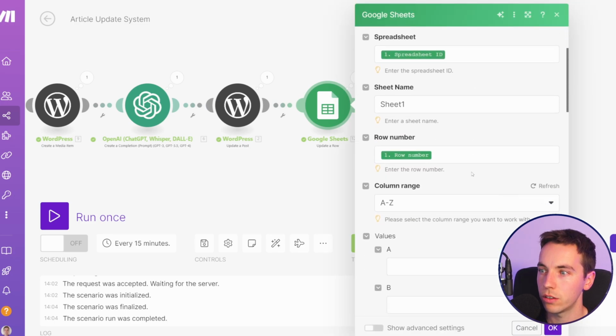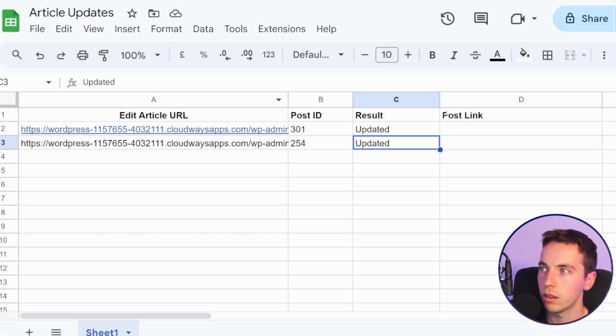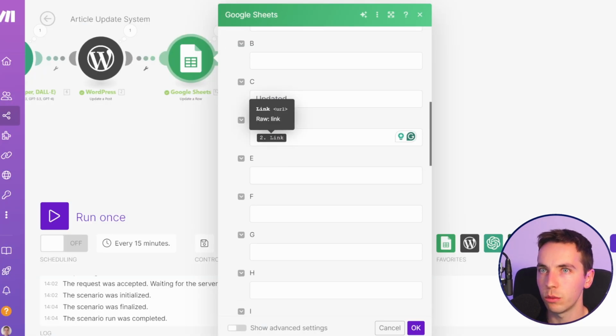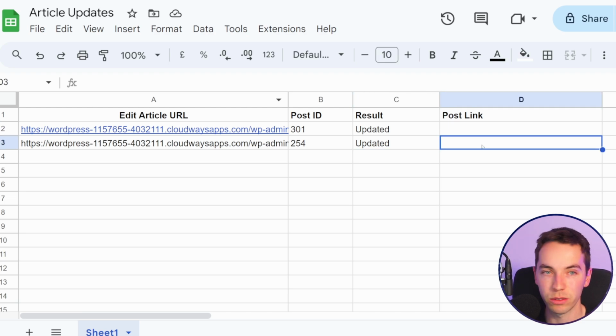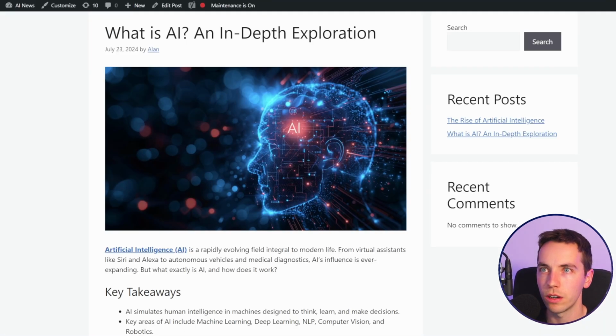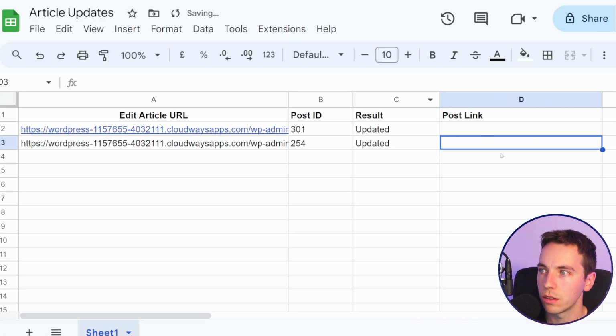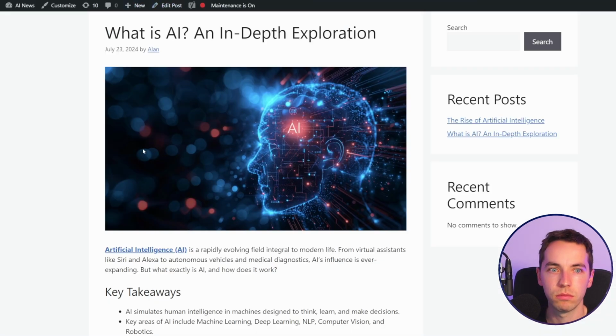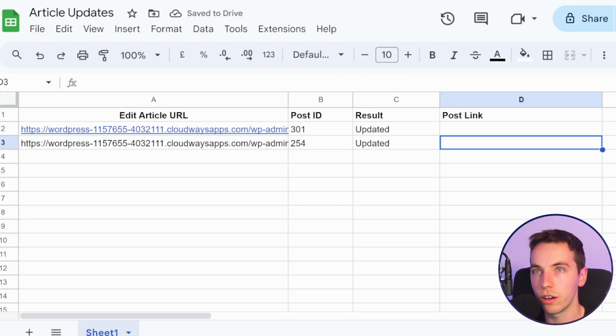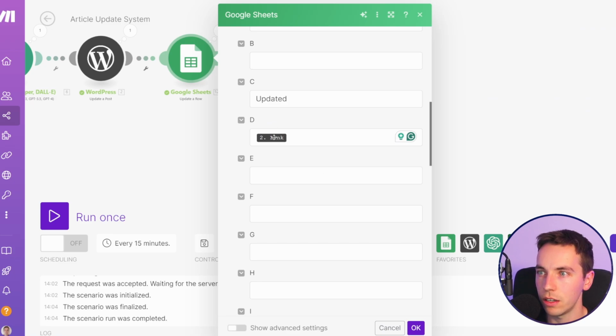Finally, I forgot to add in the post link. In column D, you would add in the link. That would just give you the view link for the post. That's not really required for here. That would just copy and paste. That will copy and paste in the link to the post page rather than the edit page. Not required here, but I just added it in there in case you want to do that. So that was pretty successful.